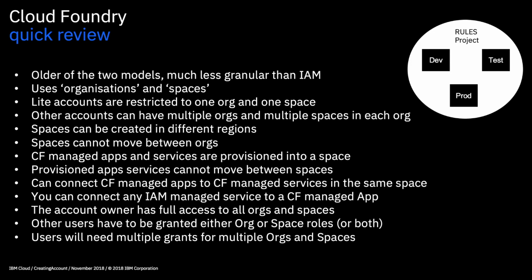So let's quickly review what we've learned about Cloud Foundry. First, this is the older of the models as far as IBM Cloud is concerned and is less granular than IAM. It uses organisations and spaces, and light accounts are restricted to one org containing one space, whereas pay-go and subscription accounts can have multiple organisations and multiple spaces in each organisation. Spaces are created in a region, but an organisation can contain spaces which are all based in different regions.